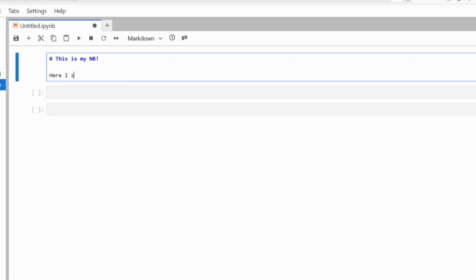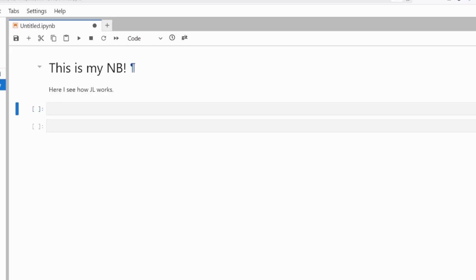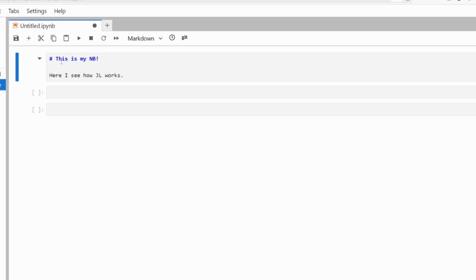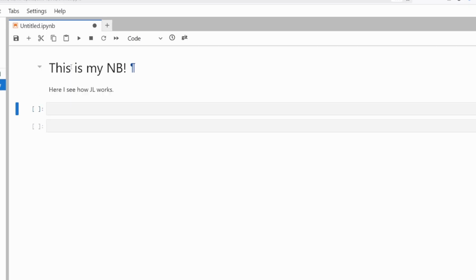Here I see how JupyterLab works. So for running a cell, you just hold down Shift and press Enter on Windows, probably something similar on Mac or Linux. And you see, in this case, it was markdown, so it just got formatted. If you want to edit it again, just double click on the cell and you go into this editing mode.